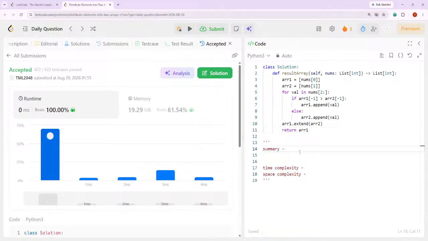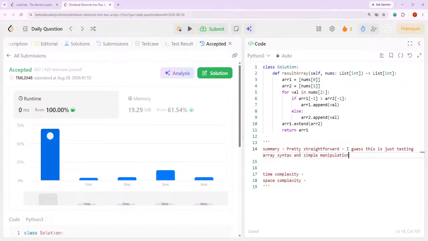All right, summary. Pretty straightforward. I guess this is just testing array syntax and simple manipulation, evaluation, comparison.